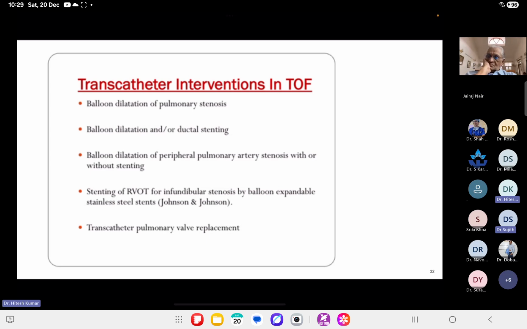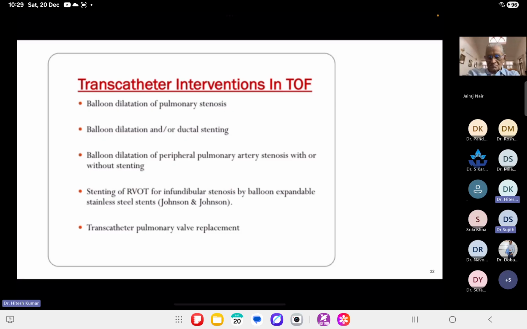In the PDA stenting, initially there are absolutely no post-op issues. The child flies out of the ICU very fast. It's a very short procedure. But in the long run, what tends to happen is the stent can sometimes impinge onto the ostia of either branch PA.